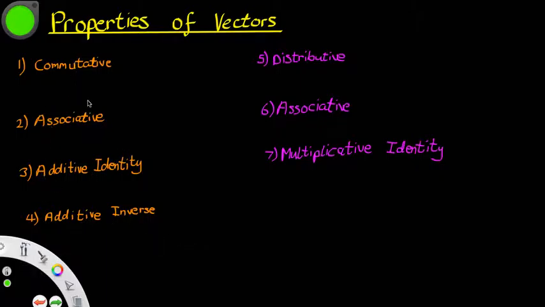Now the commutative property is really simple. All it's saying, and I think something we're familiar with in traditional algebra, is that if you have vector A plus vector B, it's equivalent to write vector B plus vector A. Similarly, if you've got vector S minus vector T, it's equivalent to write minus T, or the inverse of T, plus vector S.